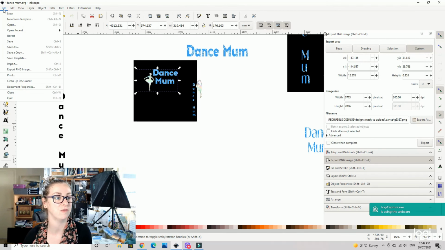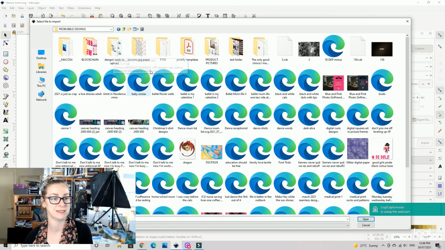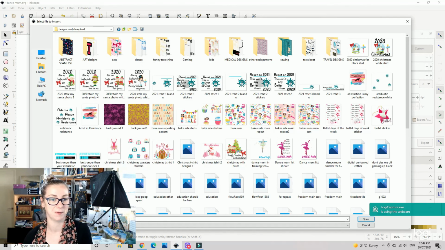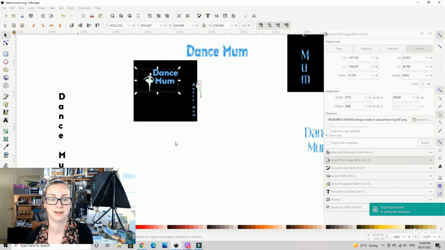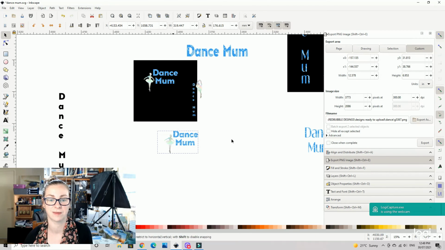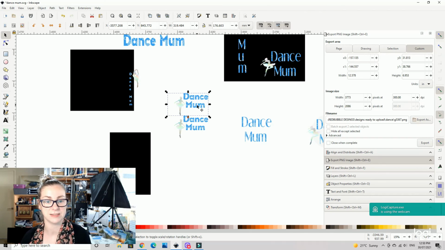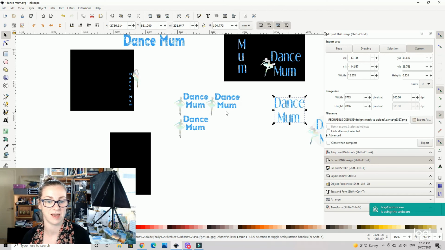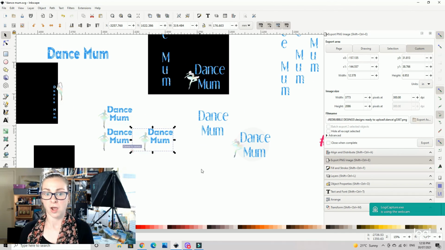So for that case, you'd go File and Import. Now we save this, hang on, I saved this somewhere different. Don't normally do it this way around. So I would recommend coming back in here and re-importing that image, because then it's not going to have all this extra information around it. Alrighty, so if you wanted to create a seamless pattern or something here, you could do that. I'm not really sure why you'd want to do that. Let's ignore anything to do with that. Okay, so there we are.